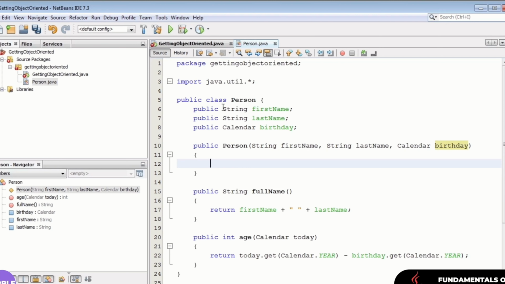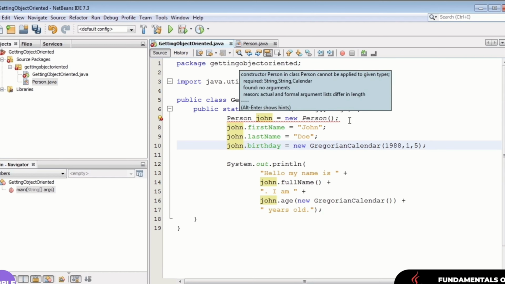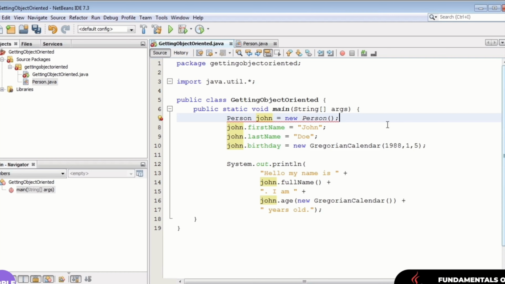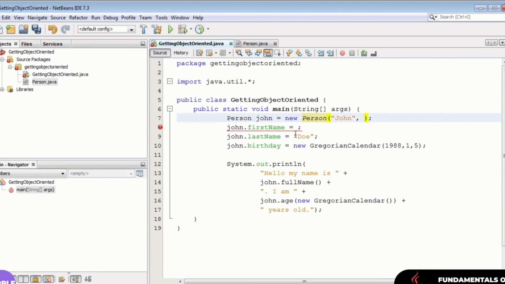If we save this update to our Person class declaration and then go back to the main method of our program, we'll see that we're going to get a compiler error if we run this code now. That's because we modified the Person class to demand that our newly created constructor be used. That constructor takes three inputs, two strings and a calendar. So, instead of modifying Person's member variables in these three lines of code, what we're going to want to do is pass these three variables as arguments to our constructor method.